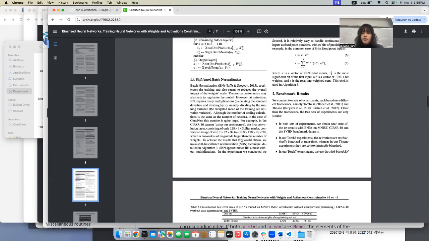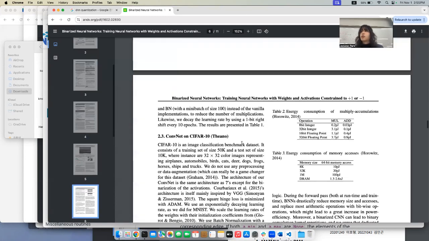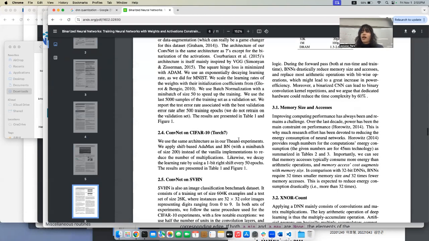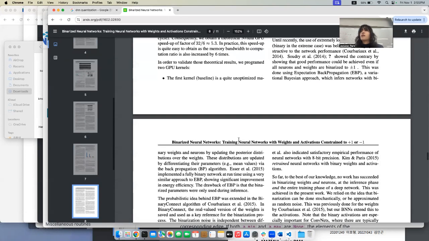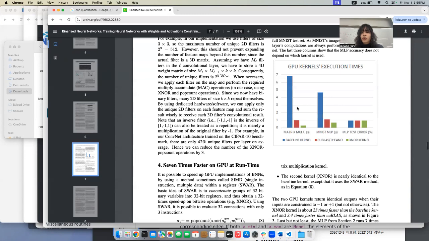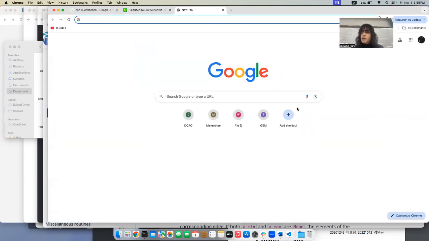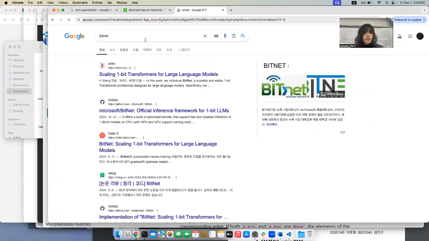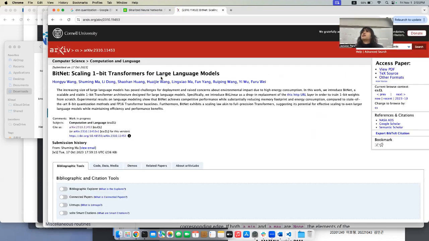One of the beauties of binary neural networks is that you don't need a multiplier because they are binary values. You only need addition. That's why binary neural networks can reach much better performance compared to the floating point version, even on CPUs and GPUs. And you can even think of better versions of binary neural networks, such as something like this.